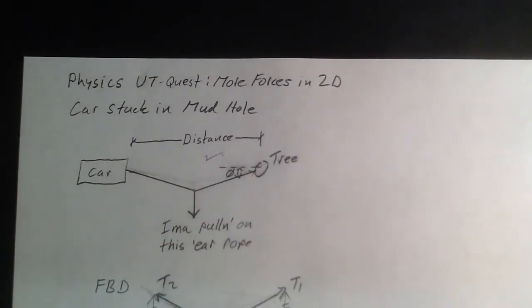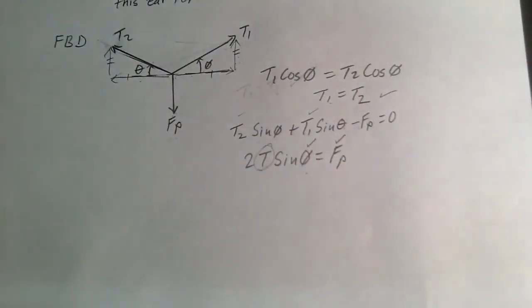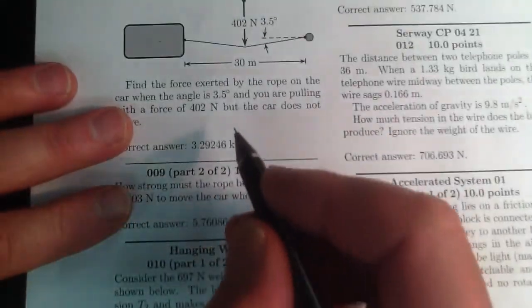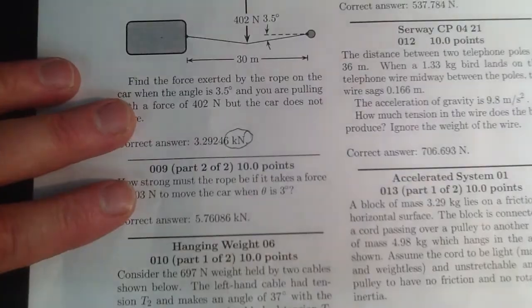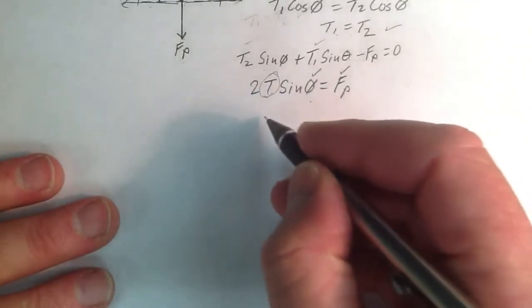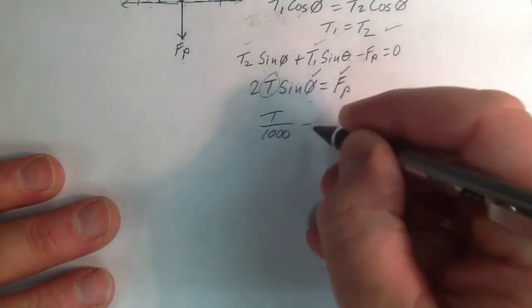Oh, one last thing on this problem that you need to know. A lot of students, they get this and they solve it right. And then the assignment has a cheesy little trick here. It says right here, oh, I want my answer in kilonewtons. All right, that is thousands of newtons. So once you solve for this T, if I take that T and divide it by 1,000, then I'll have my answer in kilonewtons.